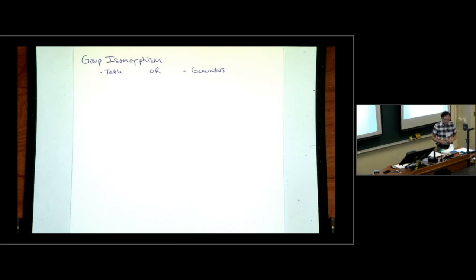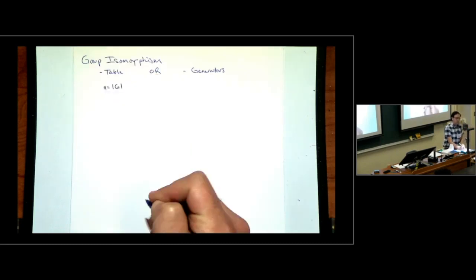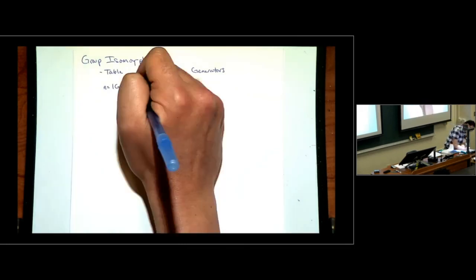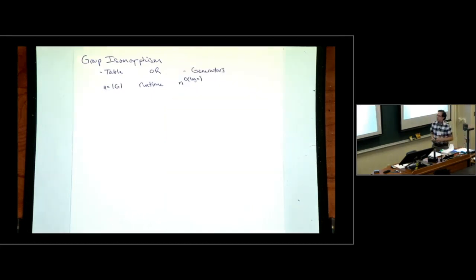And in both of these cases, whether I give it to you as a table or as generators, the current best upper bound we know for the worst case of group isomorphism is, if n is the order of the group, so that's like roughly the size of your table. I mean, it'd be n squared would be the size of your table. But if n is the order of your group, the best runtime we currently know is n to the O of log n. Okay. And there's a sort of trivial algorithm which does this, which is find a generating set of size log n, try all possible maps from that log n into the other group. There are n choose log n such maps, and for each one check if it's an isomorphism.